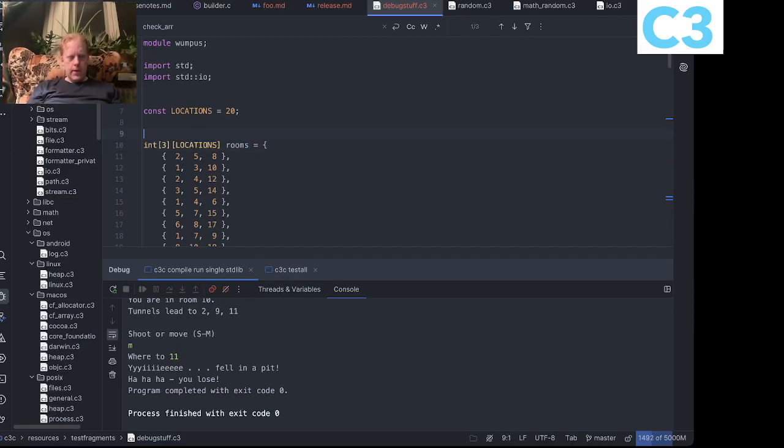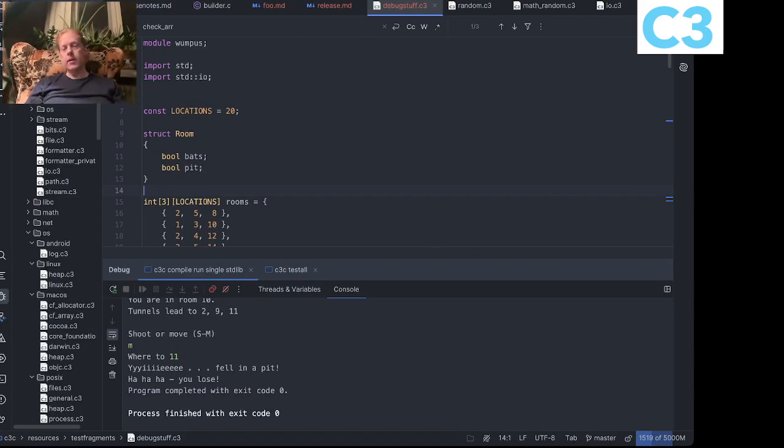So what if we had a struct that is a room, and maybe it has bats, and it has a pit, and it might have the WUMPUS. No, the WUMPUS is moving around, so it doesn't matter. So it can have a bat or a pit, or it might contain the WUMPUS, right?